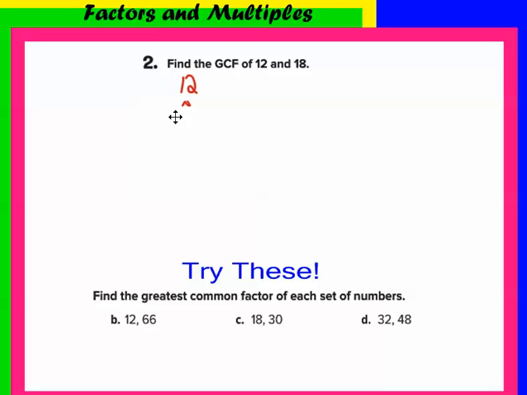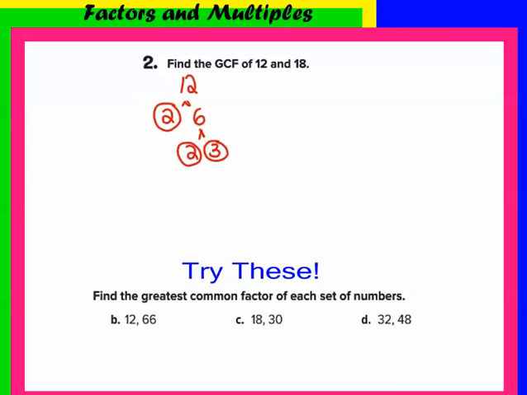So we'll go to 2 since 12 is even. And 2 is a prime factor, so we'll circle that. And 2 times 6 is 12, so we'll write the 6 here. 6 is composite. It has factors other than 1 and itself, so we'll break it down into its prime factors. It's even, so we have a 2. And 2 times 3 is 6, and 3 is also prime. Now once we've reached the point where we have no more composite numbers to break down, we've completed the factor tree for 12.